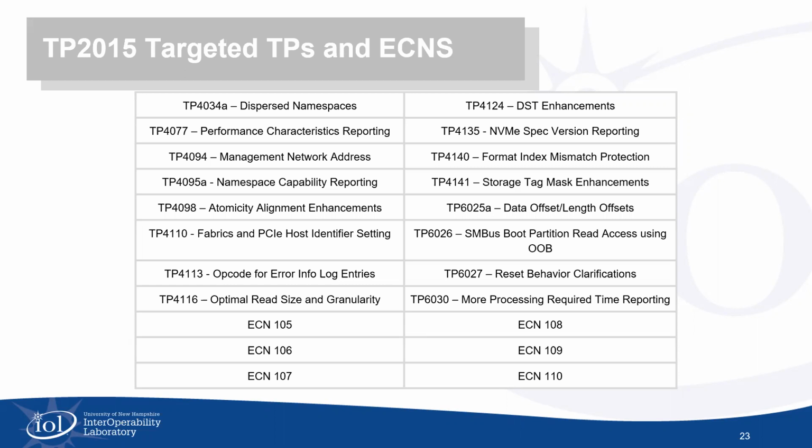But if you're interested in other TPs and ECNs, we can try and figure that out for the next major release after that. But these normally are taken from the technical working group meetings, what we see is the most important brought up by the members. These also do tend to lag behind what's actually happening in the spec by about 6 months, just because we want to make sure everything is ratified. And then it will take a little bit of time for us to actually develop the test plan and the tests to get them out to you guys.